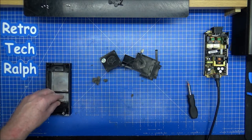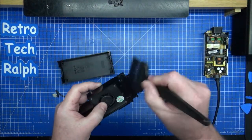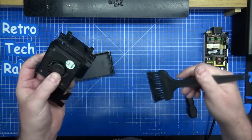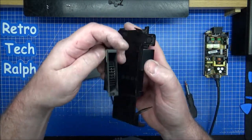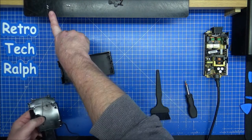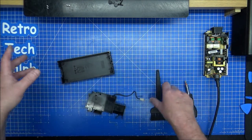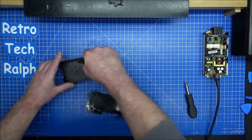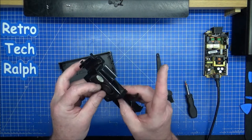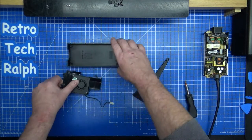That's a lot better — there's just a little bit of dust remaining. This is not mine and I'm not giving it a perfect clean; I want this to work more than to be pristine. The owner will be quite happy with that. The fan works fine and there's nothing of consequence inside now. Put it back together — two big screws back in, two small screws already done. There's a vent that sucks in and blows out — there's less airflow inside than potentially could be, but it apparently didn't need more.